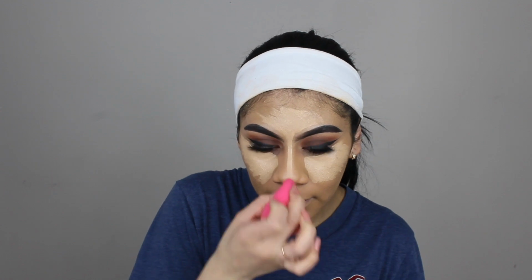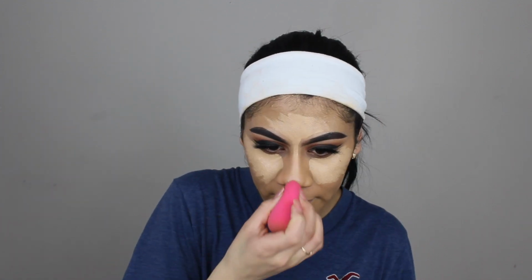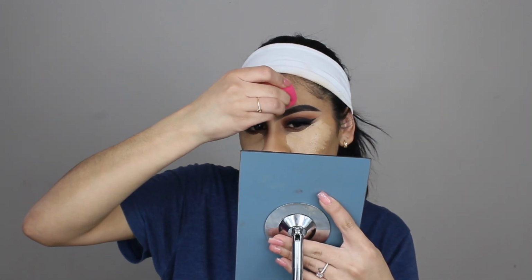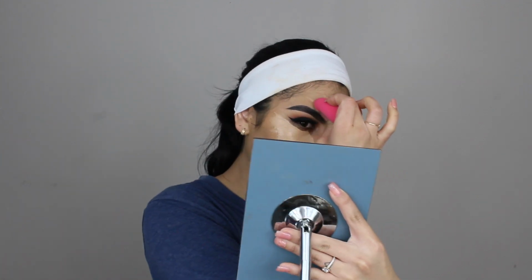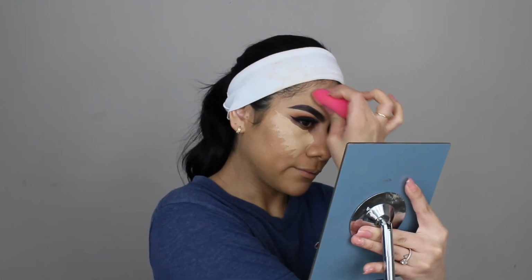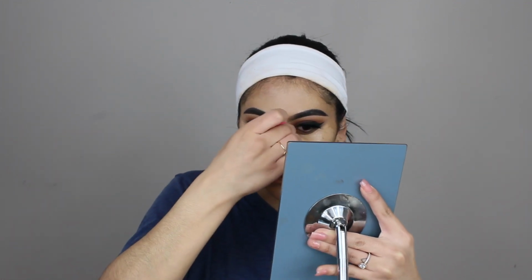Another thing that I like to do when I'm blending, for instance if I have too much concealer, is pat it on the back of my hand and keep going with the blending. With the nose, I kind of want to take it slight. Also, it's good to let your concealer sit there for a couple seconds so it can melt into your skin and it's easier to blend. It's not fresh off the packaging, where it's too watery, still sliding around, and your beauty blender just soaks up all of that product. It just makes more sense to let it sit on your skin.